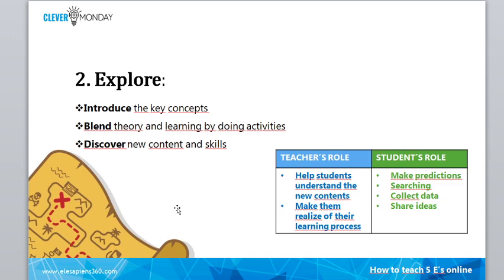From my point of view, this is the most important thing in learning, especially in science. If they are capable of reflecting on everything that they have done, and through that create a learning process, this is a good way to get improvements for the future, right? And the students' role will be to make predictions, search, collect data, and especially share ideas. I do not have to give them any kind of software or digital tools to get connected to their mates, because they are much more digital than I am. But I ask them several times to share ideas, sure, and to go and ask any mate who they think can help them. This is very important here, right?